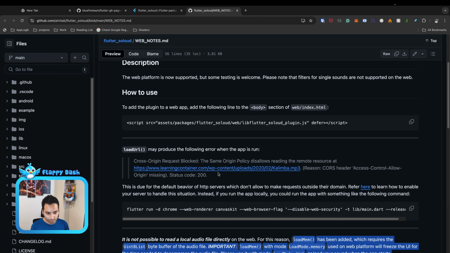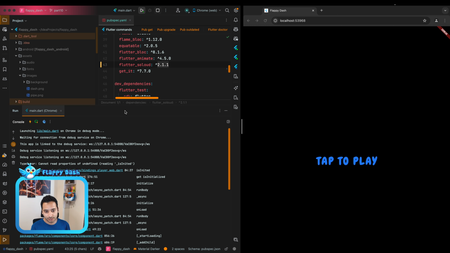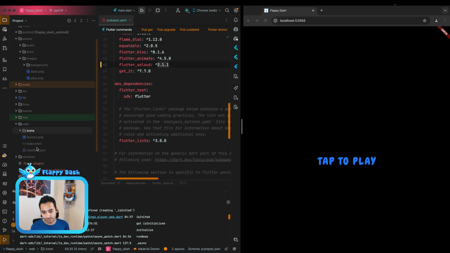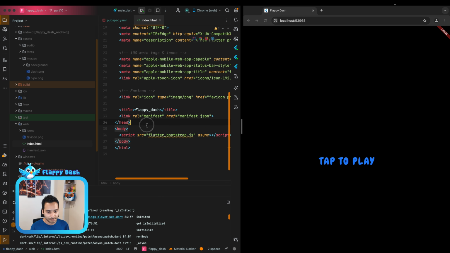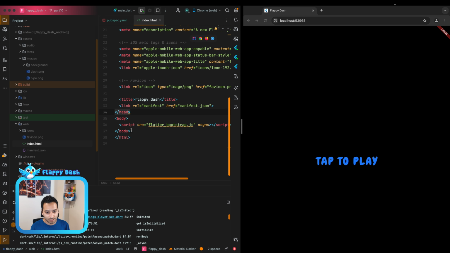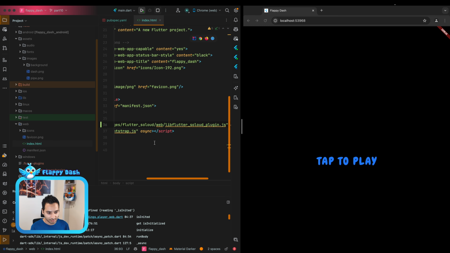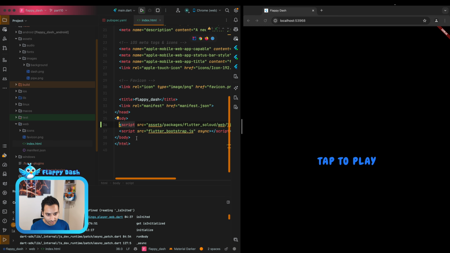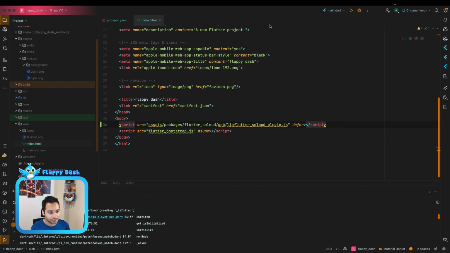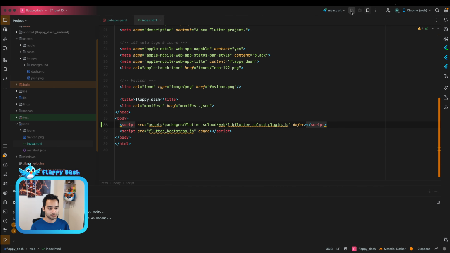I think we are good to go. We just need to add this line of code, and here in the web directory we have the index.html, and inside the body we can just add the script that they provided. And let me stop it and run it again.